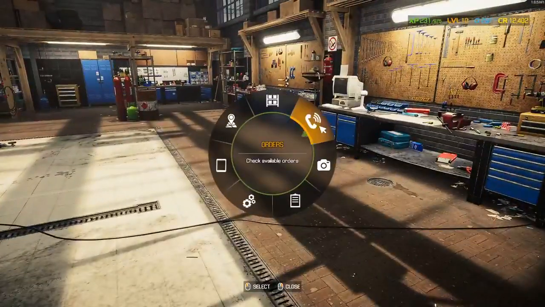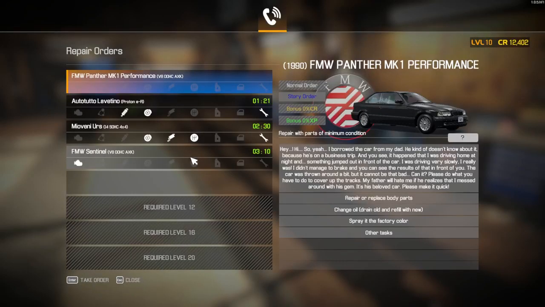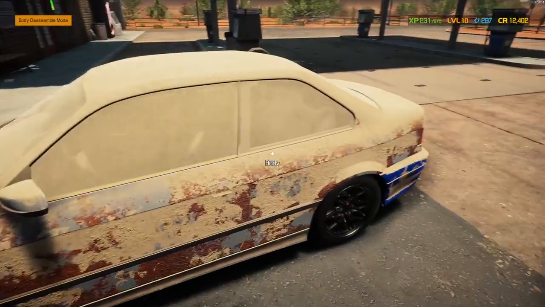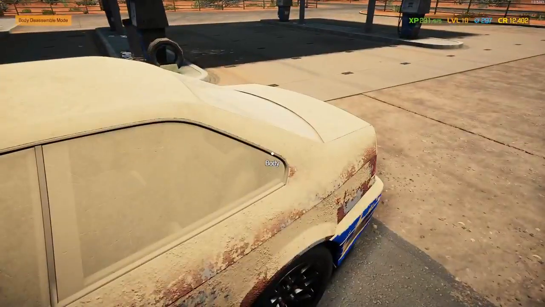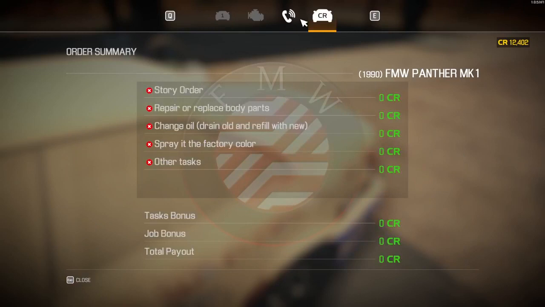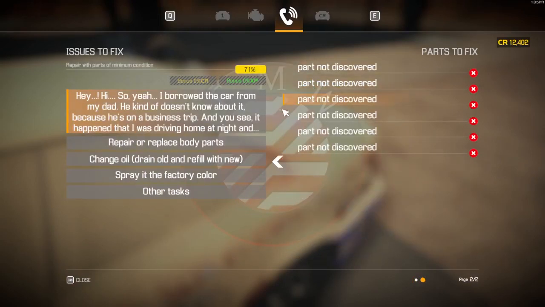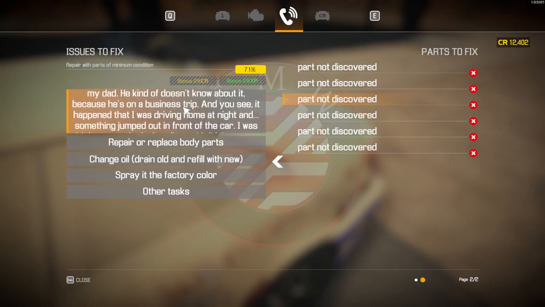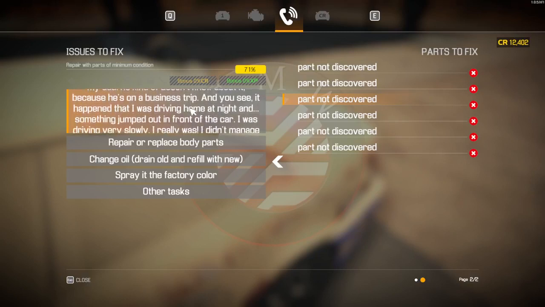Okay, let's look at the phone calls. And let's do this job. Right. This is going to be a big job, I can see that coming. Yeah, so let's have a look. Part discovered. So, hi, so yeah, I borrowed the car from my dad. He kind of doesn't know about it.